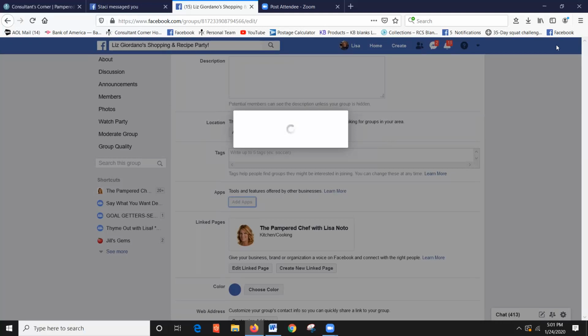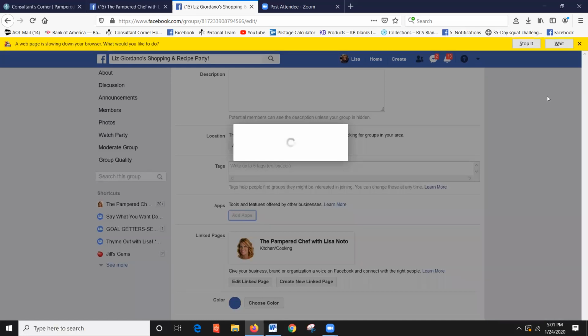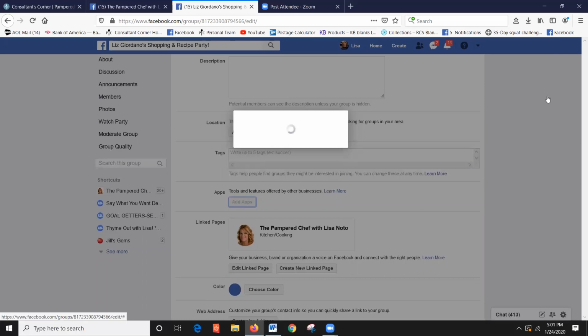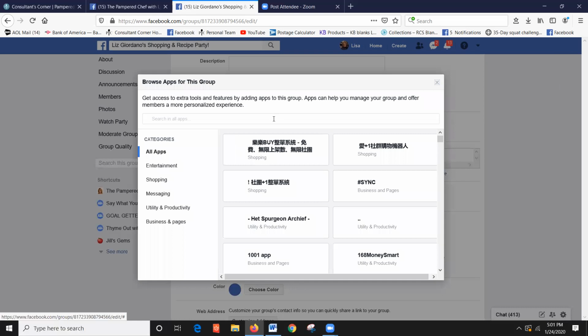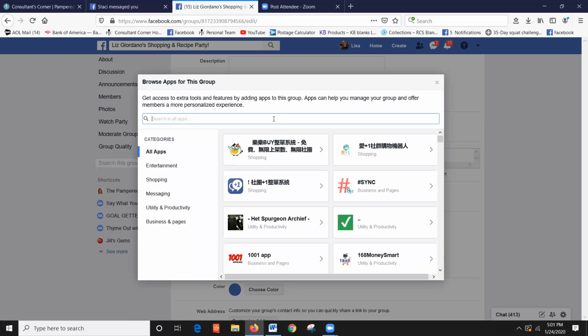So if you're running 4 parties a week, I don't know in everybody's busy lifestyle if they have the time to manually post in every single party, and that's where the third-party posting sites come into play. It's very convenient because you're going to schedule these shows through that third-party posting site, and it's going to do it automatically, and you just have to keep up with the comments at your convenience. It's not time sensitive.